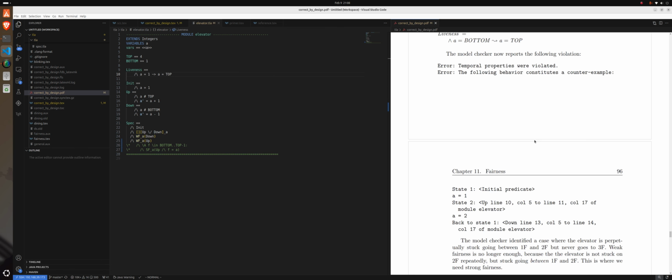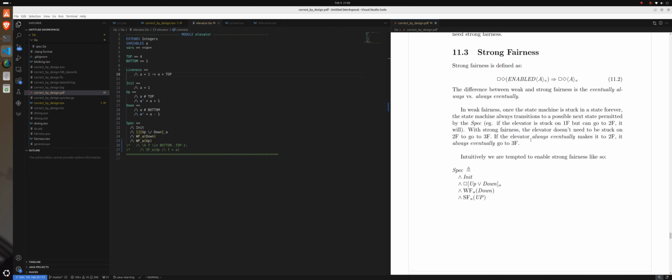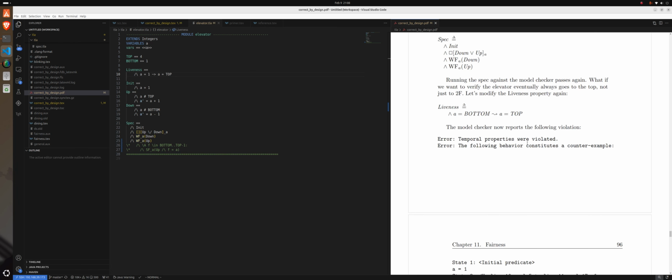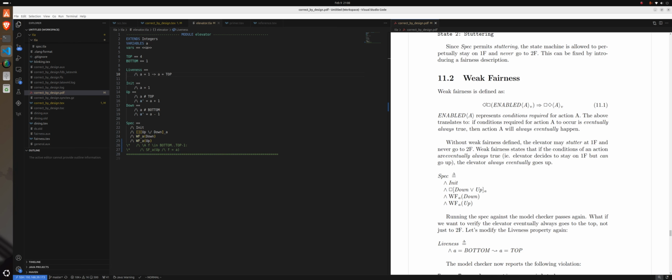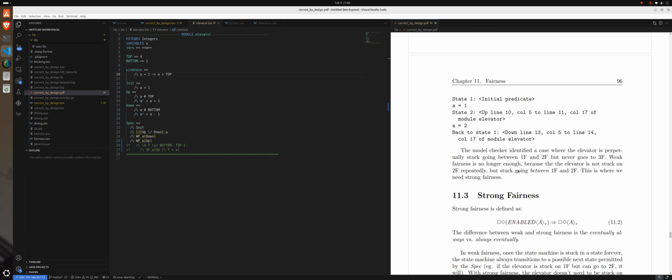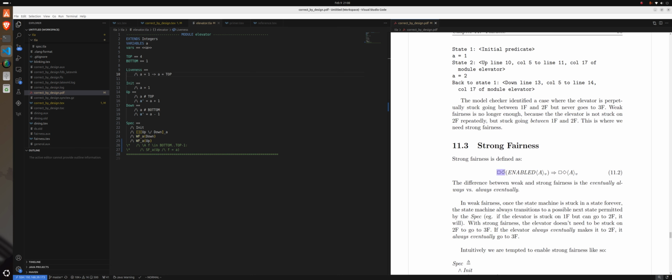So this is where strong fairness comes in. Look at this definition more closely. The difference really is the first two operators. In weak fairness, it's eventually always, and in strong fairness, it's always eventually.